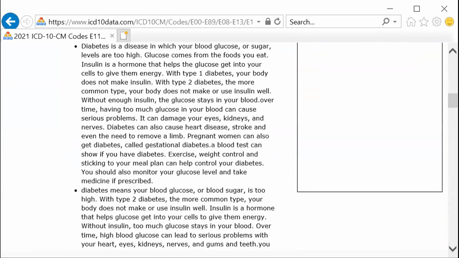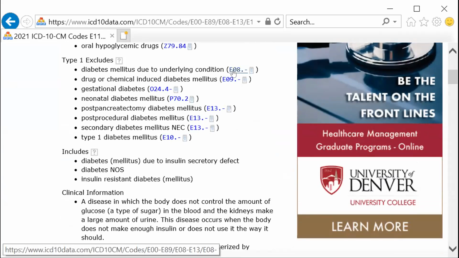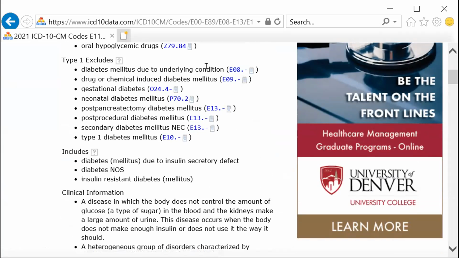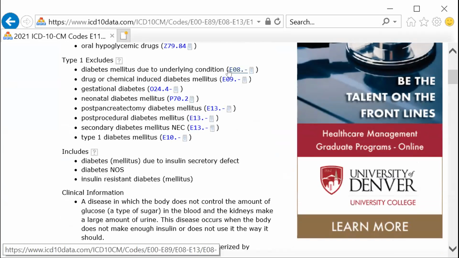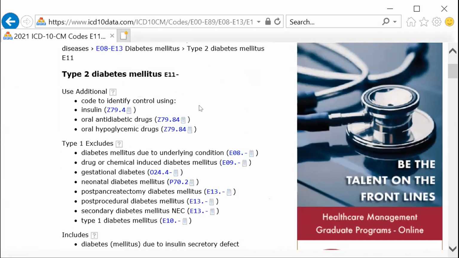All right, so let's say the person has type 2 diabetes. Then we have to look at what type of diabetes it is. Is it due to an underlying condition? Then our ICD-10 code would be E08. Or is this person somebody who is a known diabetic and they're on oral hypoglycemic agents?